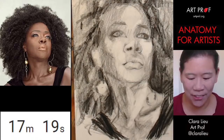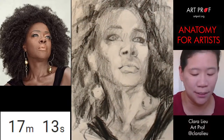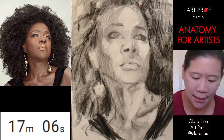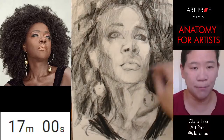Cool. All right, now I'm excited. I'm just going to go to town on this. Oh, the hair is so fun. I feel like I could just spend all day on it. I'm not going to, don't worry. I will get back to the face. The hair is so important in terms of establishing the form, so I don't want to leave it. I want to keep it going.